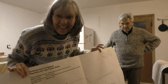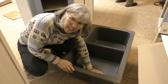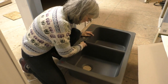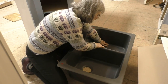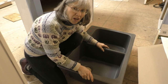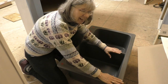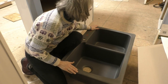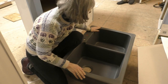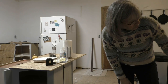Do you wanna see the sink? It's really, really deep. This sink is bigger than this sink. I chose one with the divider because I like the dividing, even though a lot of people don't. I do. I love the color. It's a gray color. It's really, really pretty. It's made from quartz natural stone.